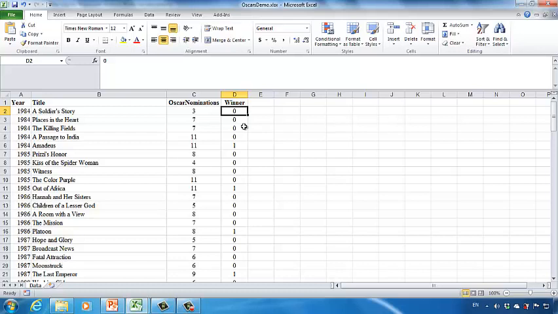Some classmates may have a question. What if a movie won 2 or 3 or even more Oscars? Do we still use value 1 for that movie? The answer is yes, because our linear model is to predict the probability for a movie to win an Oscar, yes or no. The question is whether a movie can win an Oscar or not.